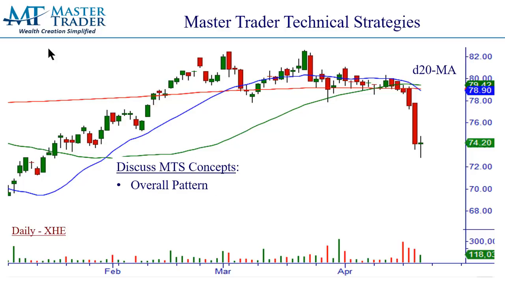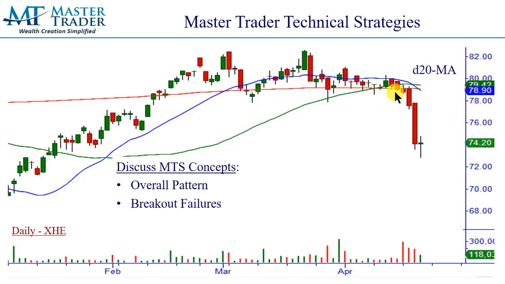So what is the overall pattern of this? Well, let's look at it. It was in an uptrend here. It broke its uptrend and now is in a sideways trend, and it's getting tight right here at the declining 20, and it broke down. So the overall pattern is a breakdown, but let's analyze it a little bit more in detail because it made it a more potent breakdown setup.